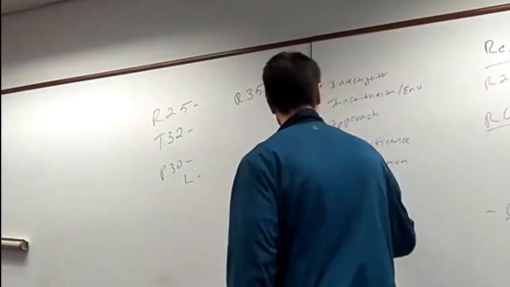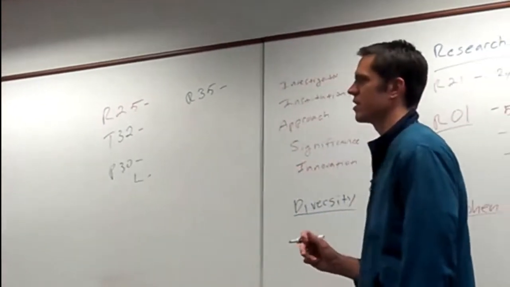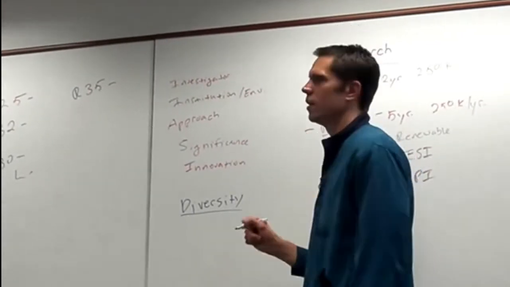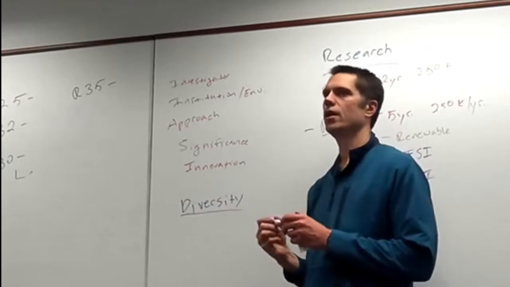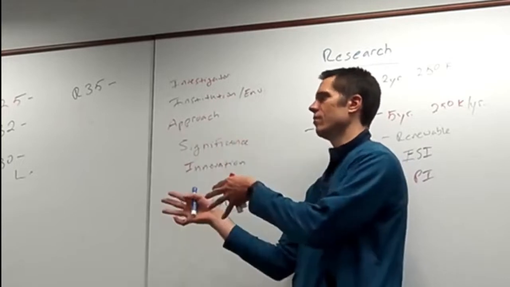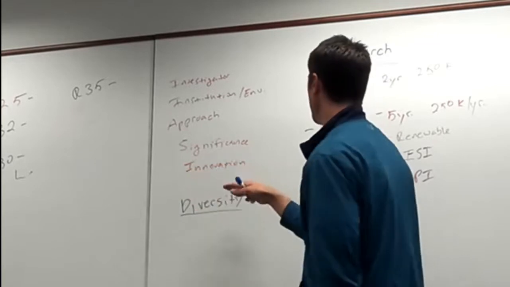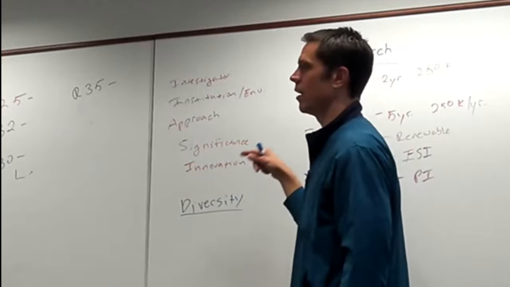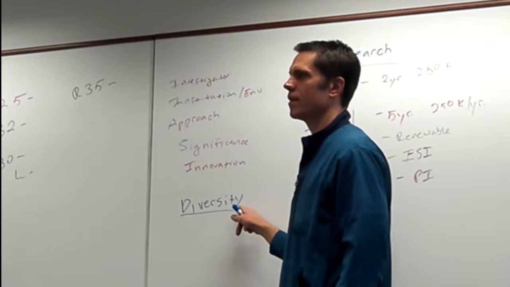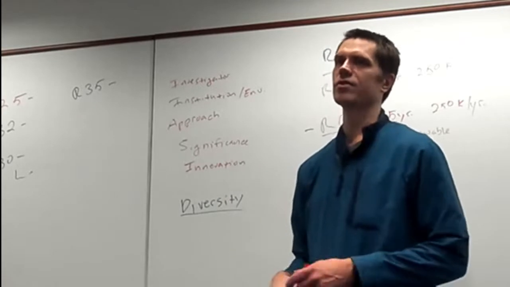Oh, the last thing is diversity. NIH grants have a totally separate parallel deal called a diversity supplement. A diversity supplement means that person X has an R01, and the investigator says, I have this trainee, they're a diversity trainee. Everybody knows what I mean by diversity, right? I am going to ask for additional money on my R01 to fund the training of this diversity person. It's like an add-on to the grant, but you have to have an R01 in order to get it. It's called a diversity supplement.